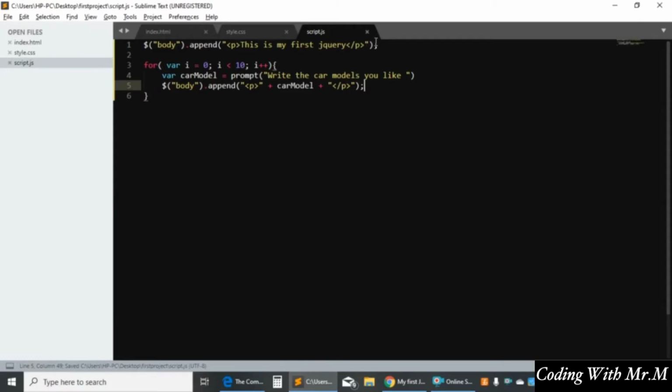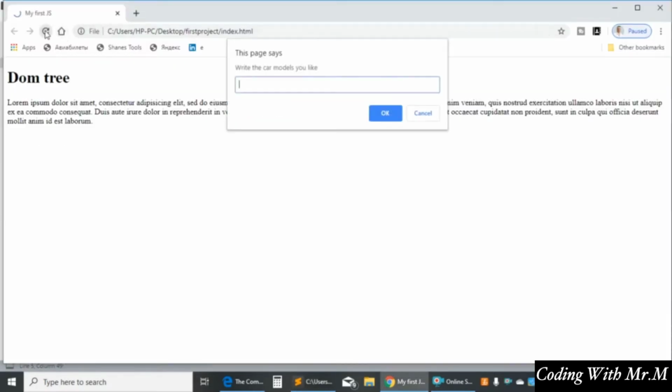Now write your car models. What will happen here? This loops 10 times, and each time through the loop a prompt appears asking the user to enter one of their favorite car models. First let's write Toyota Camry. The second one, Toyota Corolla.